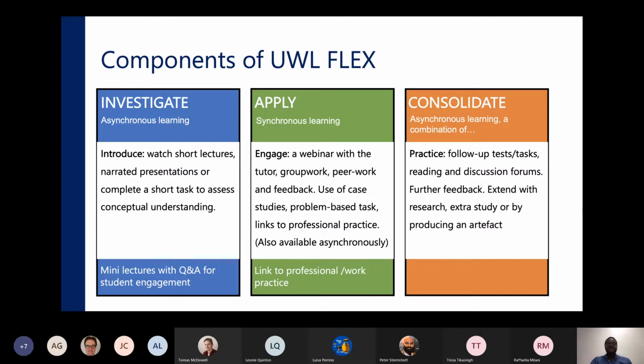You also offer an extend option where you may give them additional or further study for them to extend their knowledge on that particular subject area. In most cases, that may be in some form of a LinkedIn course or a book chapter or a specific book or a journal or an article, anything of the sort. The main key feature for the consolidate is looking at feedback, because you're giving feedback on what the students have told you they have understood based on the content that they've learned or what you've delivered.